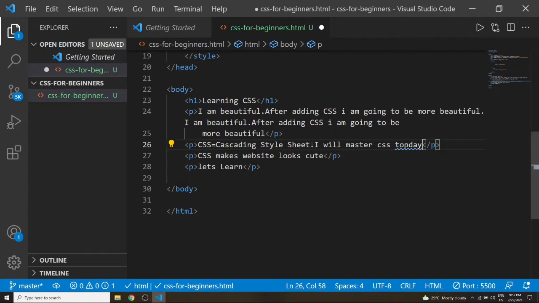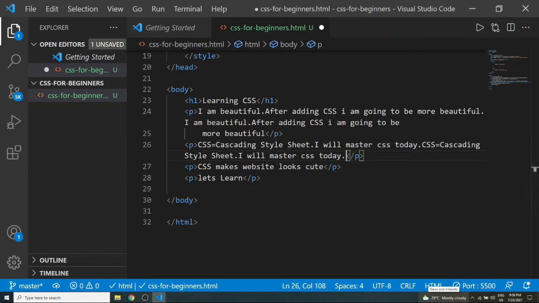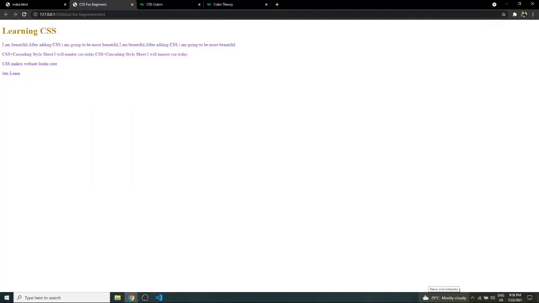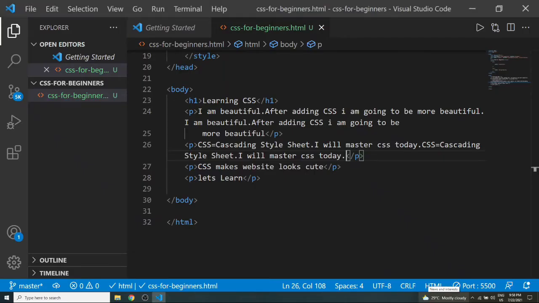So not top day, it's today. So let's copy that line, Ctrl C, Ctrl V. Save it now and go to here. So you can see the paragraphs are actually a little bit bigger.